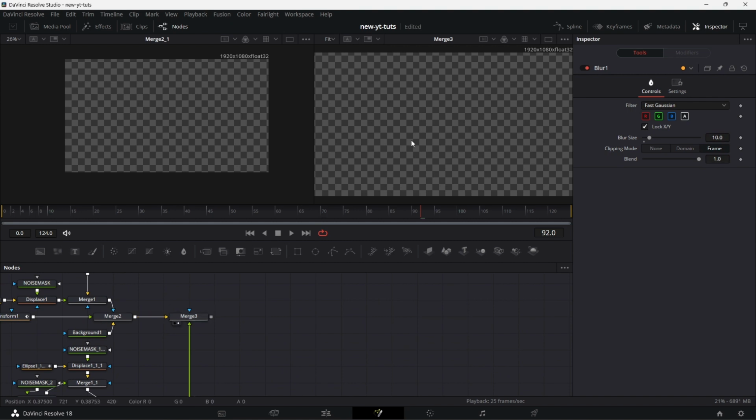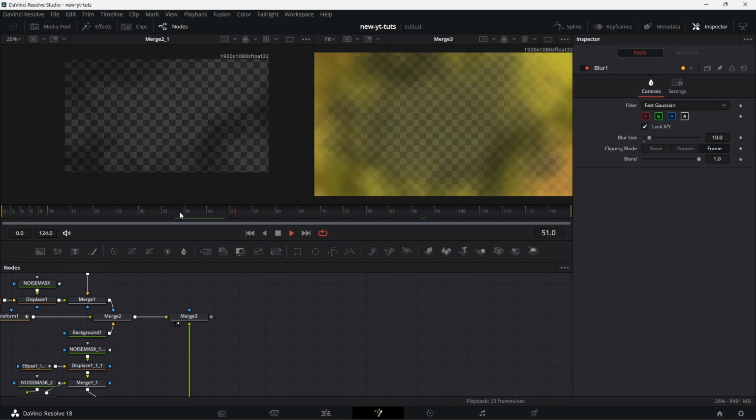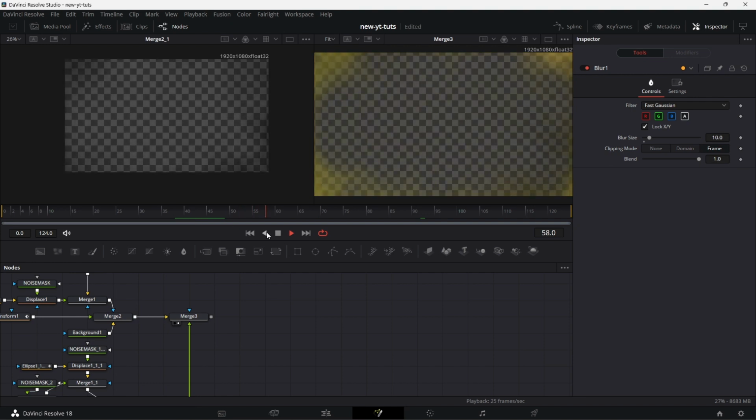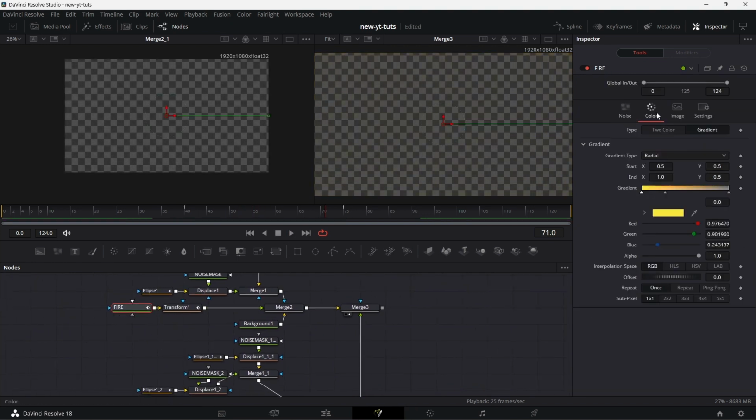So you drag this to the second viewer and click on here, because the explosion starts from frame 40 to 45, which is why I keep clicking there. Click and play it. Now you see that the yellow for the fire is a little too yellow. So I go to color, reduce the opacity, and this I reduce a wee bit more to 0.5. Then we view it again.